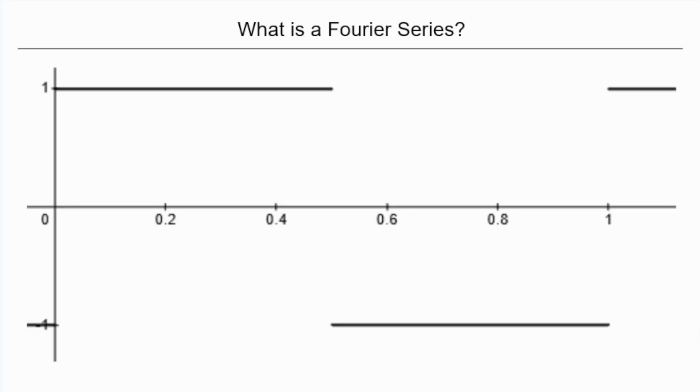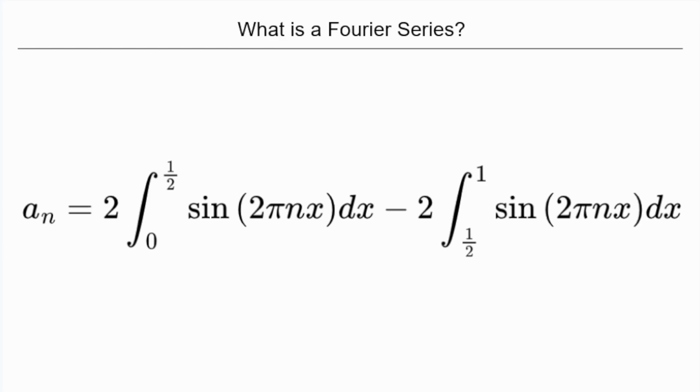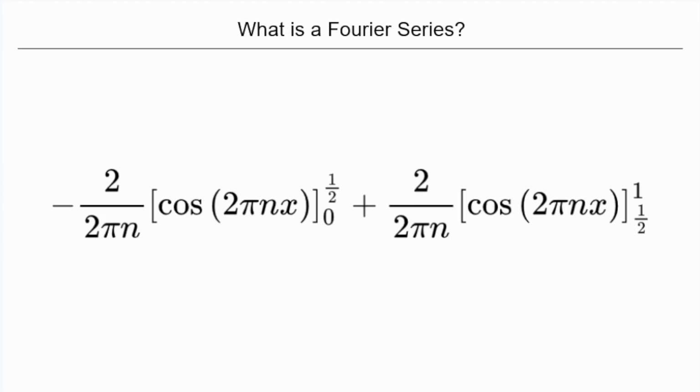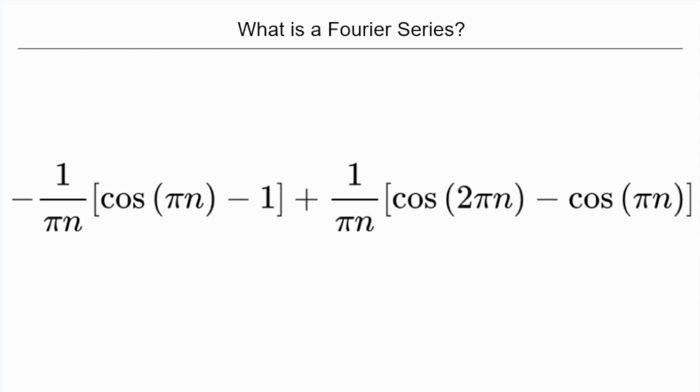Let's try an example. Here you can see the function that we saw before. It jumps up from 1 to -1 and so on forever, and has a period of 1. What's the Fourier series of this function? Well, let's begin with a_n's. We just plug in this formula, and we get this. 2 times sine of 2 pi nx, because here, from 0 to 1/2, this function was 1, and it's -1, so minus here, from 1/2 to 1. Calculating these integrals, we get something that looks like this. Plugging in these 1/2s and 0s and 1, we get this.